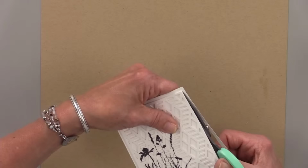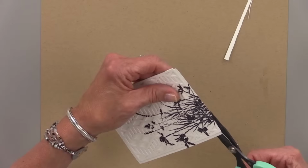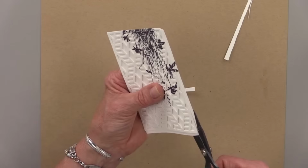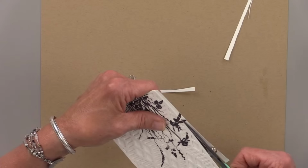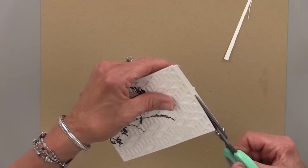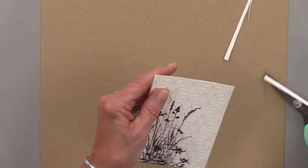Looks pretty good. I'm going to do the same thing down here, just slipping my scissors kind of on an angle. Can you see how I'm doing that? Down into the frame. Not cutting it sideways, but like I'm slipping my scissors down in there. This way I don't ruin that edge. Now you can pre-cut this with your paper cutter, but I find that without fail, I end up cutting it a little too small.